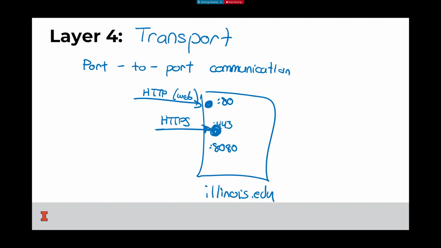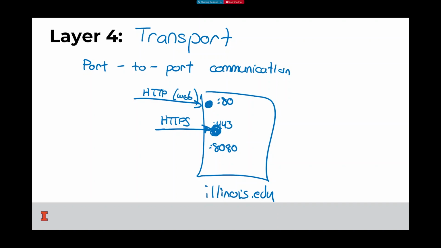That's a destination port. If you're doing development work, you often work on port 4000, 3000, or 8080, some high port, because the lowest 1024 ports are reserved for privileged processes. So if you're doing development work, you always use a port above 1024.